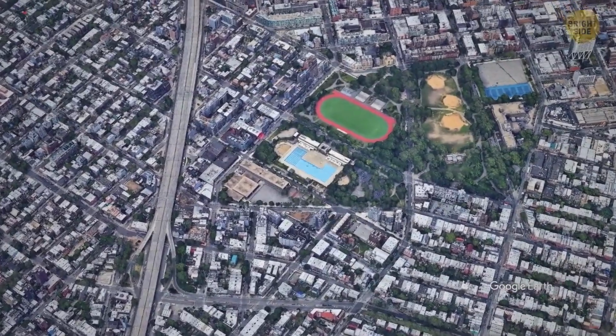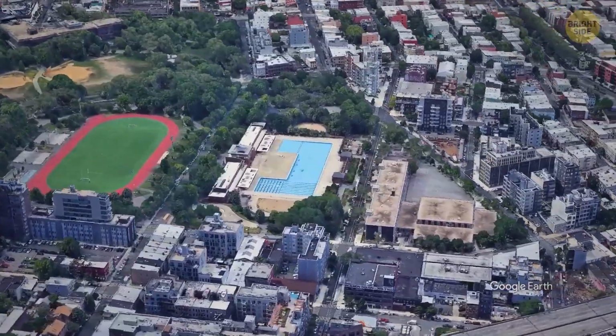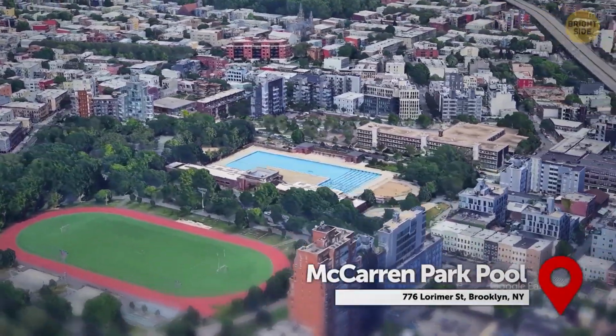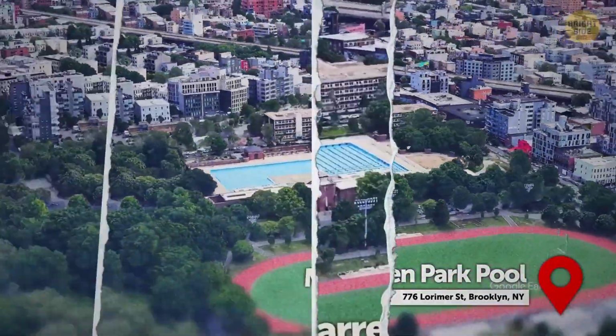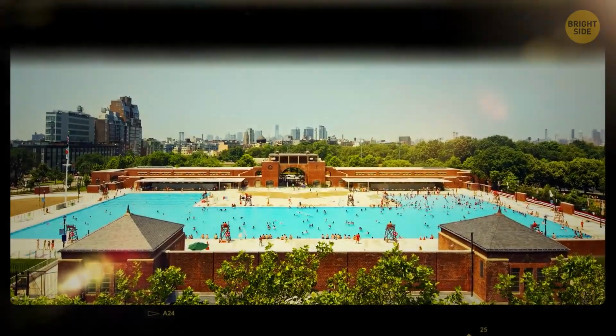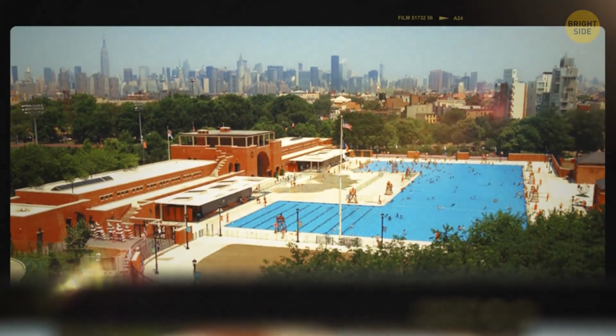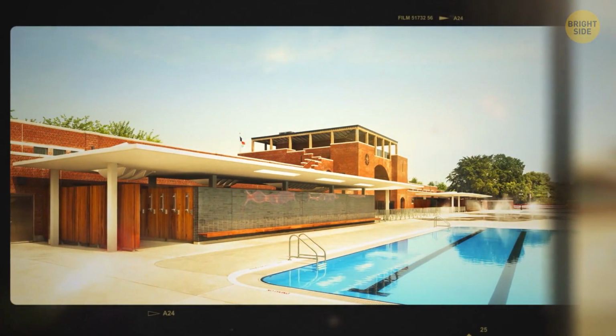After a bite or two of some delicious cheese, let's keep going. While still in Brooklyn, you might see tons of locals enjoying a sunny day in the McCarran Park pool. This pool is a huge attraction, being 3 times the size of an Olympic pool. As the NYC explorer you are becoming, you might even go for a swim.